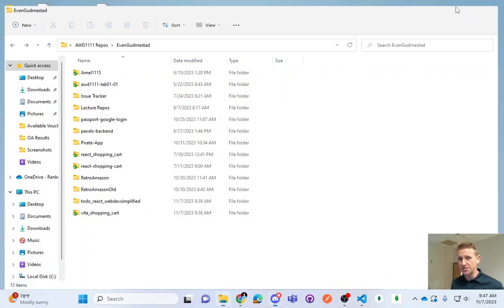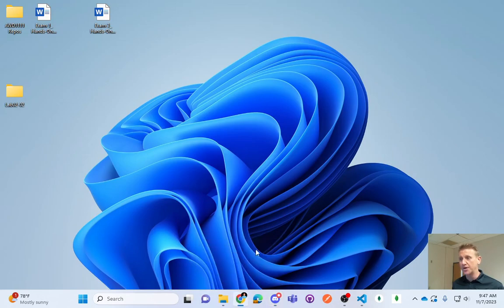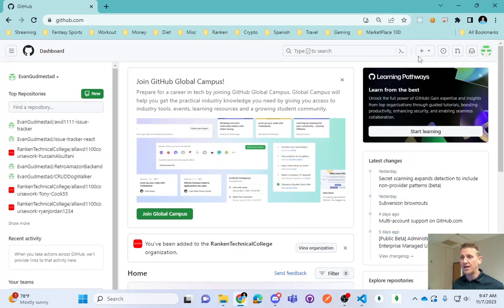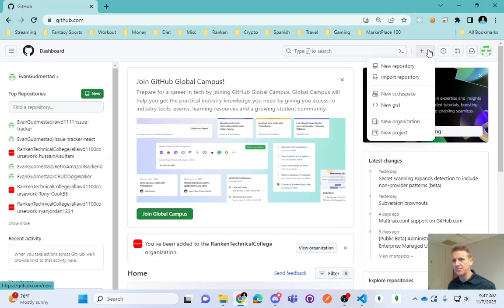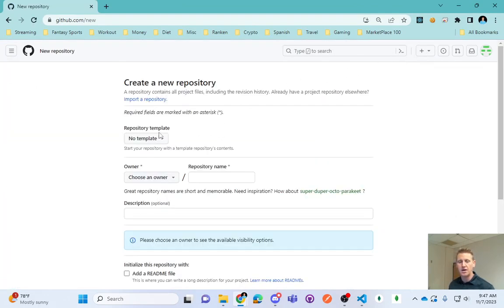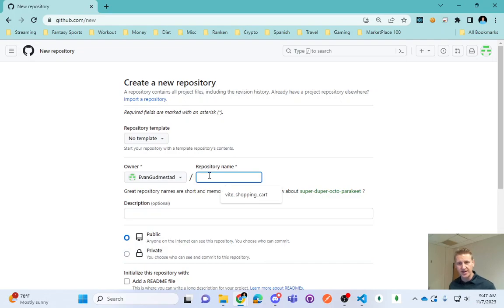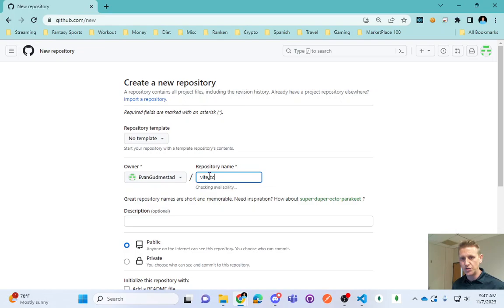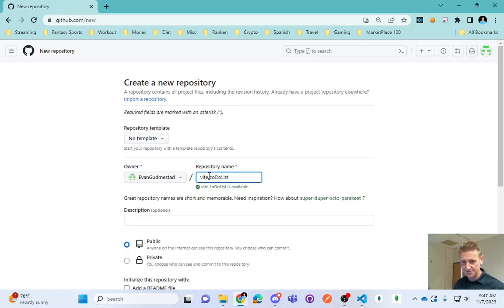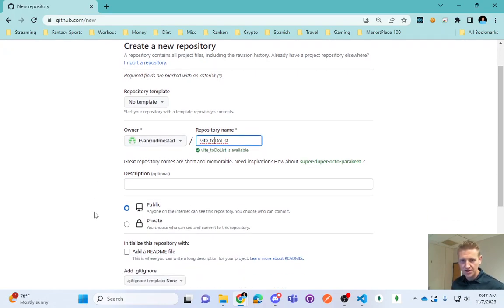I'm going to start by creating a GitHub repo. And I'm going to start without my template this time, without a set of files, because that created a conflict last time. So I'm going to say vite to-do list, something like that.